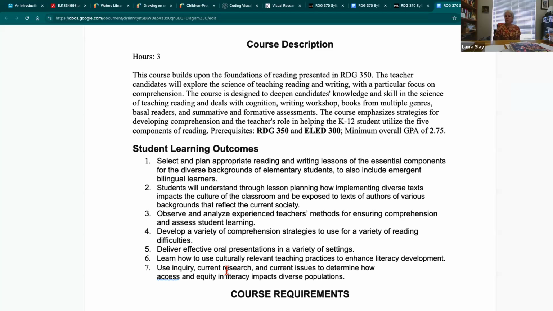But hopefully that's not the case so much anymore with the science of teaching reading being so strongly valued in schools today. This course is designed to deepen your knowledge and skills in the science of teaching reading that deals with cognition, writing workshop, books from multiple genres, basal readers, and summative and formative assessments. So what's a genre? It's a word we use all the time, and it's a word you need to know, especially if you're a reading teacher.